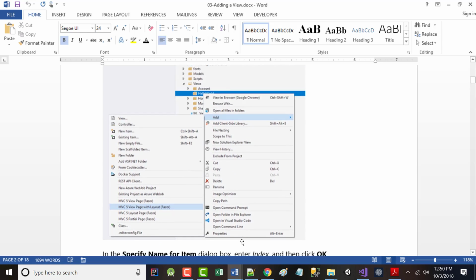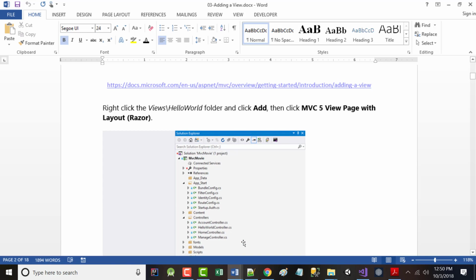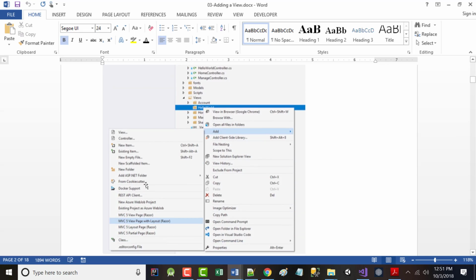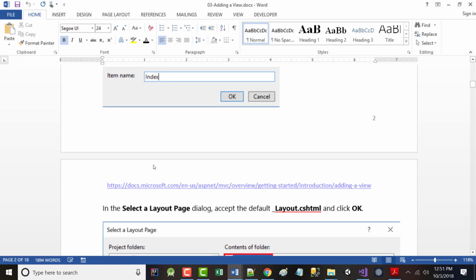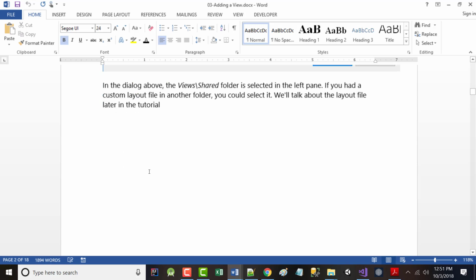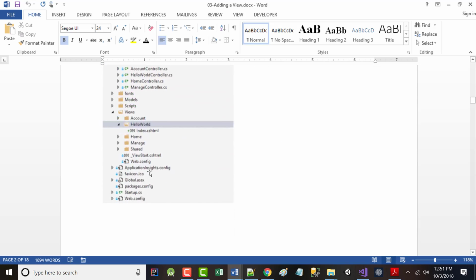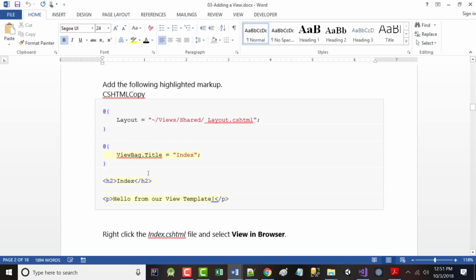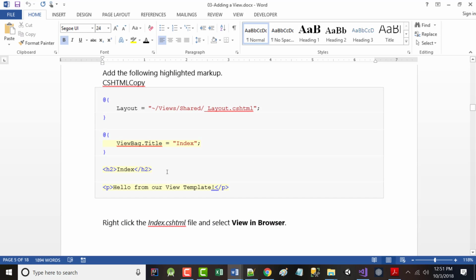You saw that we went into the views, clicked add, then MVC page with layout, Razor, and called it index. The key takeaway is that we were putting the display code in the view.